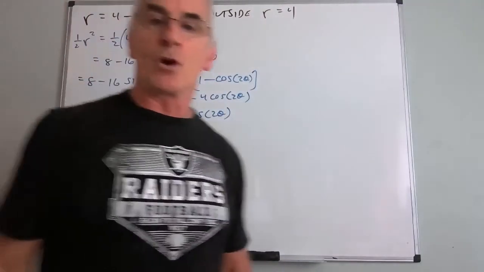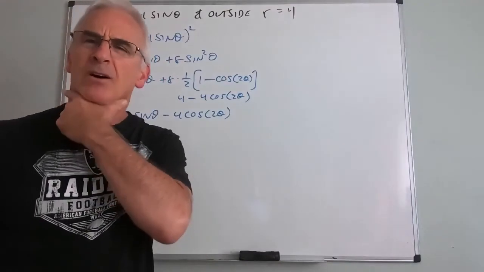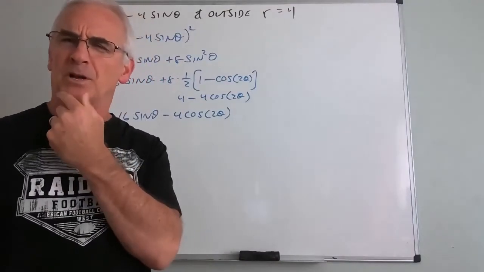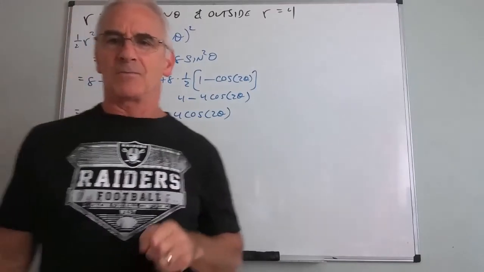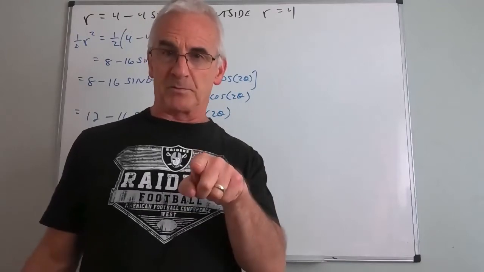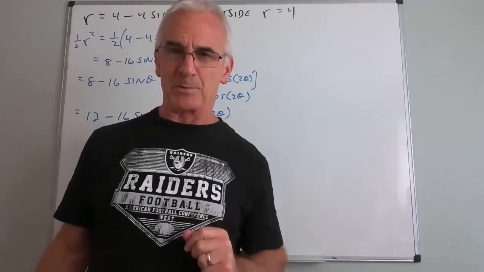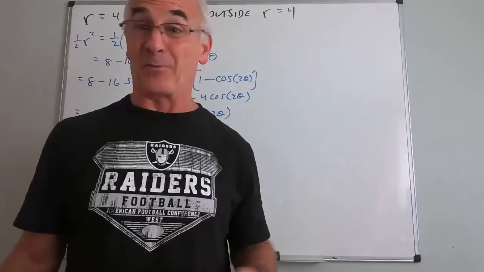Now, just so you know, r equal a constant. What would r equal a constant be? Anybody know what shape that is? Always. Remember, you're starting from the origin and you want all the points that are exactly 4 units from the origin. What would that have to be? It's a circle. Circle of radius 4 from the origin.